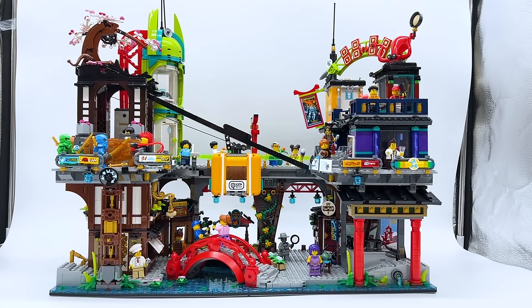Here's the Ninjago City Markets, and this set is an absolute beast. It is massive. In terms of width, it's double the size of the Ninjago City Gardens. This is two full base plates, which is super cool. It almost seems like it's meant to be a centerpiece for Ninjago City. If you're curious how this set connects to the other three Ninjago City sets, I'll be making a separate video later today covering all that. The point of this video is to review just what you get in this set, and there's a lot here.